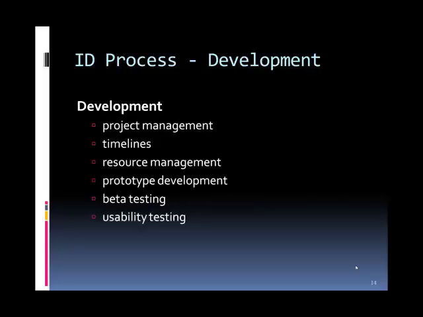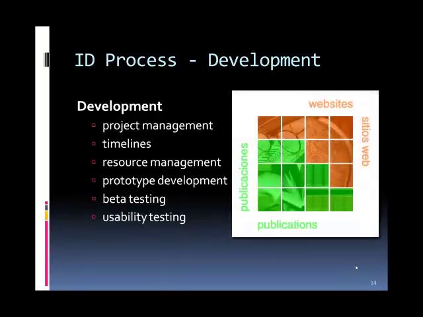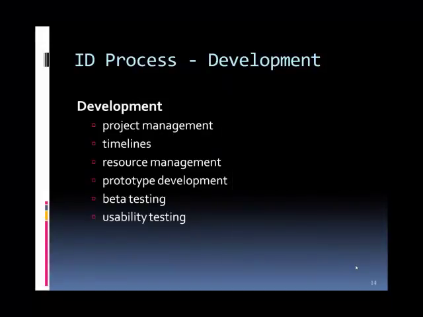In the development phase, we talk about things such as timelines, how we're going to manage the course, and what kind of resources we need. And of course, in the ADDIE process, prototype development, beta testing, and usability testing all have that very heavy-duty systems look, and it doesn't often get implemented, but it is certainly something to pay attention to.